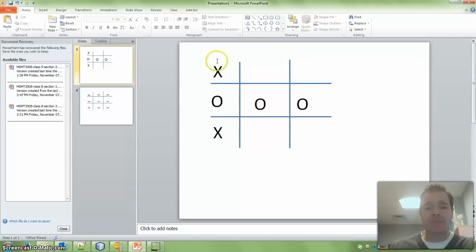Okay, and in here, the idea is that each player places either an X or an O in any of the open squares until one of them gets 3 in a row. If one of them gets 3 in a row, then they win. So if we wanted to create this in Java, we need to look at the type of environment we have.